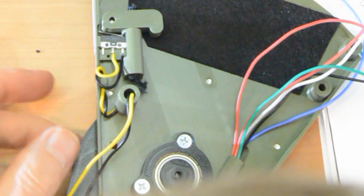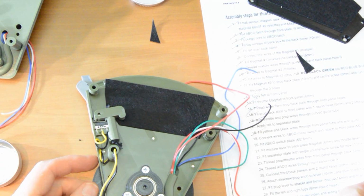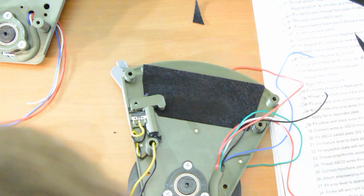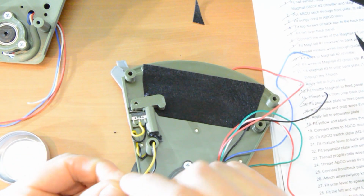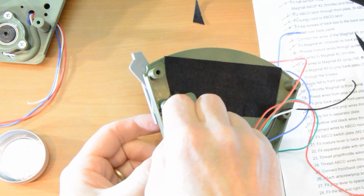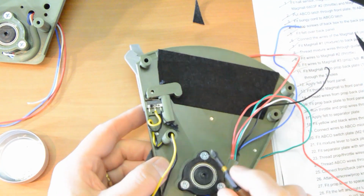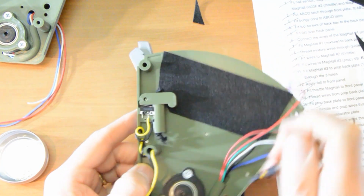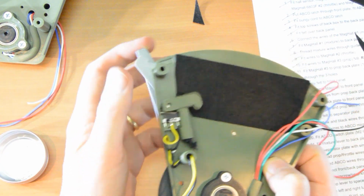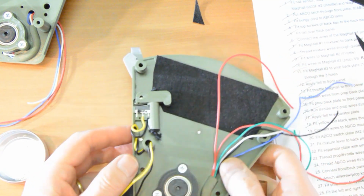Now we hold the switch in place with an M2 10mm. I've got a self-tapping version here. And then that goes over the left of the two holes. Okay, so that's holding the switch in place. So now you can see as you pull the lever, it clicks open and clicks on return.